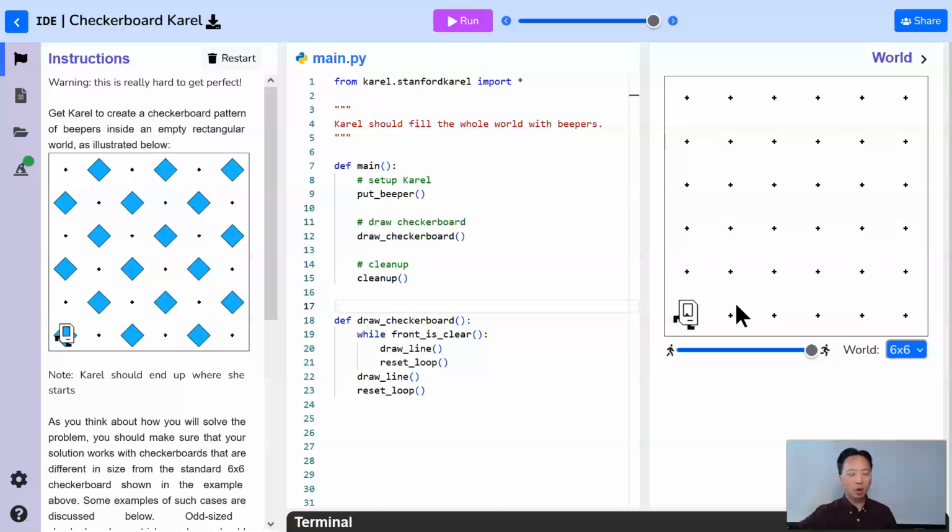I will mention the midpoint problem. So the midpoint problem is more of an aha solution, meaning it's something that we don't teach in class. It's something that you've got to figure out on your own. And for that reason, I don't think it's as important as this problem. There are a little bit of aha moments, in particular, the idea that you have this if beeper is present, do this, else do that. We didn't teach that so much at all, I think, in class. And so that's a bit of an aha moment, but I've already given you that instruction. So hopefully you'll be able to solve this one.